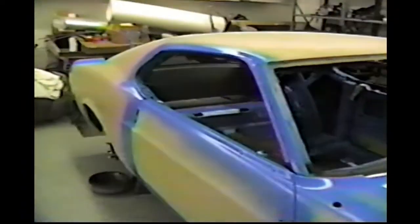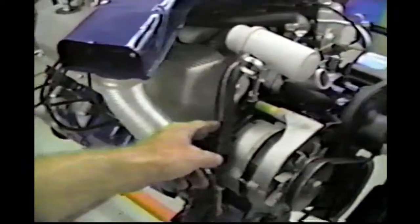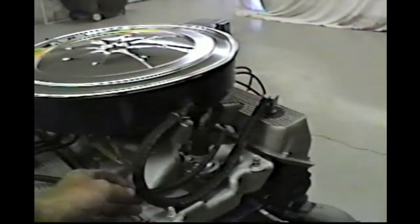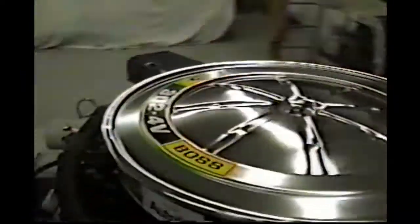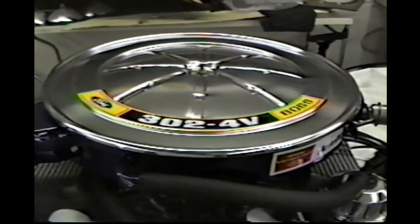Try to get the engine installed now if we can. It'll be probably a fairly easy job to do. But also got the hose and stuff, a few items here since the last time. Got that hose for the smog pump and hose for the PCV system. Looking pretty good right now. We redid the grill pieces, and we're just about complete on the drivetrain installation. A few more odds and ends, and put the oil in, prime the motor, fuel, get it started and tuned up. And that's about it. Looking pretty good on that portion.